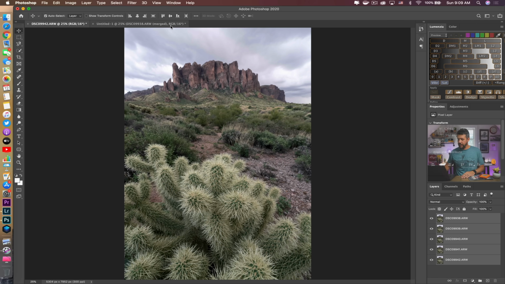So when the light's changing quickly, just try and get through your series as quick as you can without bumping your tripod or making any kind of unnecessary composition changes to your overall image. So those are the 5 mistakes, and the bonus mistake is a real biggie, and it's basically to not always rely on Photoshop to accurately auto blend your focus stack series together properly. And I'll show you exactly what I mean right here.